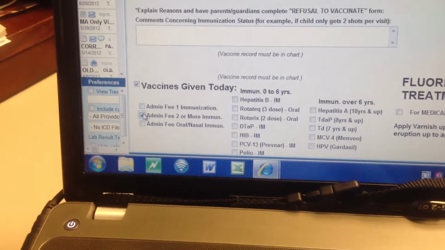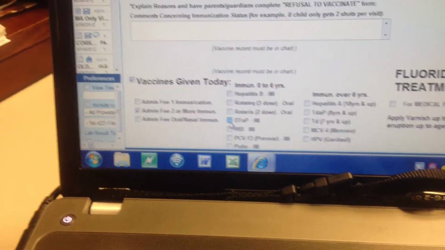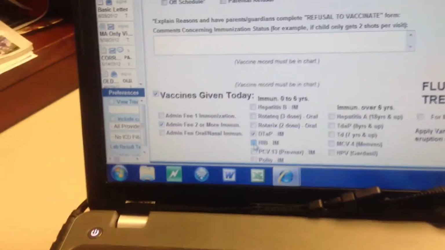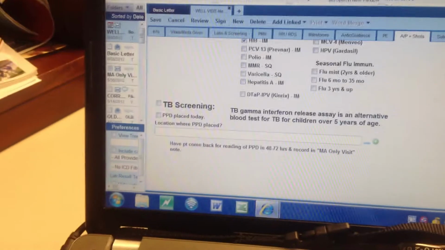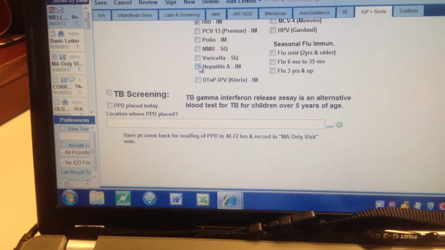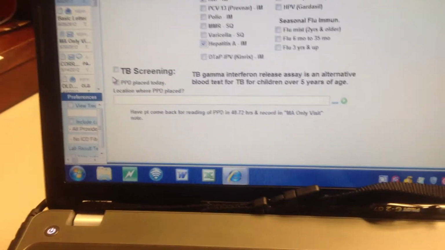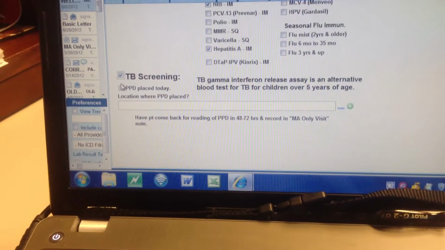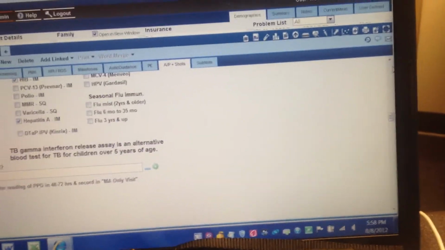Let's do a couple. Let's do DTaP. Let's do a Hib. And what do we also do usually at 15 months? Hepatitis A, I think. So let's do that, like a standard vaccine series we do at this age. Where's the hepatitis A? There it is, coming back up. Excuse me again, I'm doing this one-handed. Okay, so now let's also throw in a TB screen. What the heck? TB screen, we did a PPD, and I don't care where we placed it, because, again, that's just documentation. This is all make-believe.